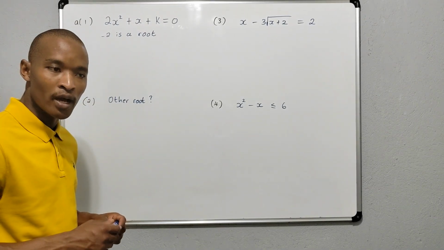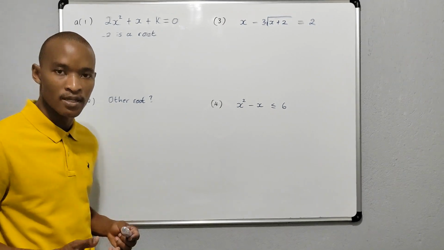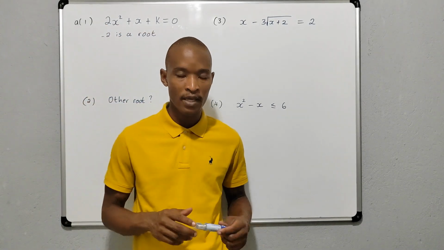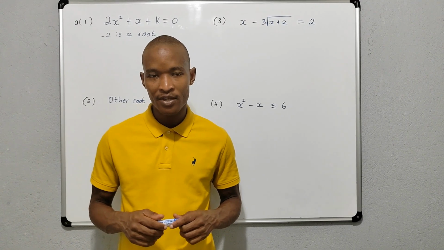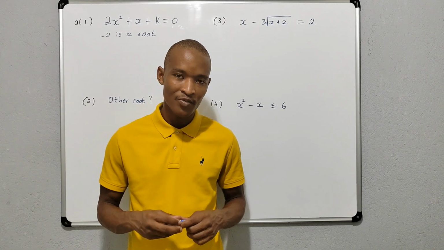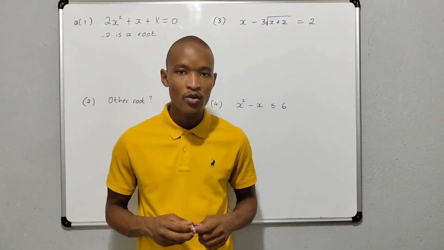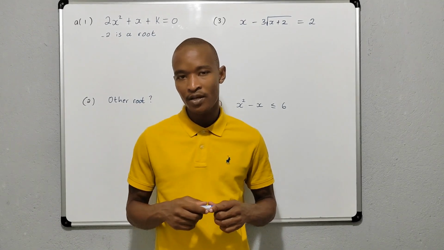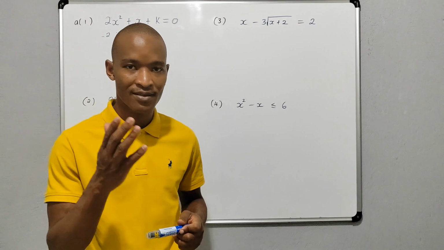So we are going to start with question 1, of course, and it is the beginning of section A, and as you know, the IEB papers are split into section A and section B. All right, and my intention is to help you master both sections so that you maximize the marks and your performance and excel in this paper. All right, so let us take a look at the question itself that we're going to answer, and we'll look at the solution thereafter. Here you go.